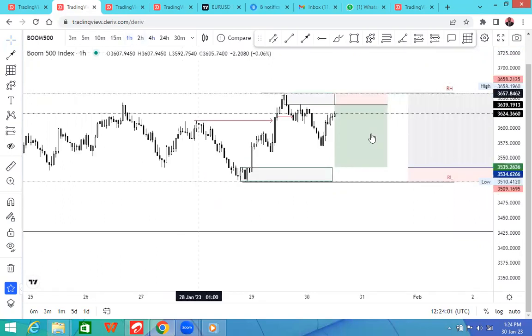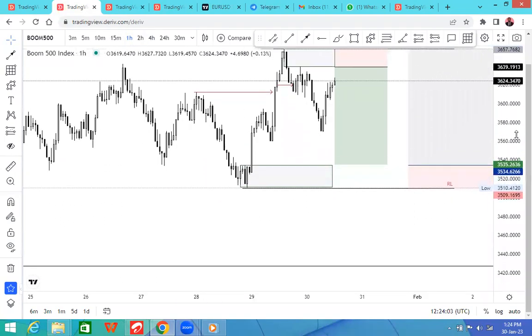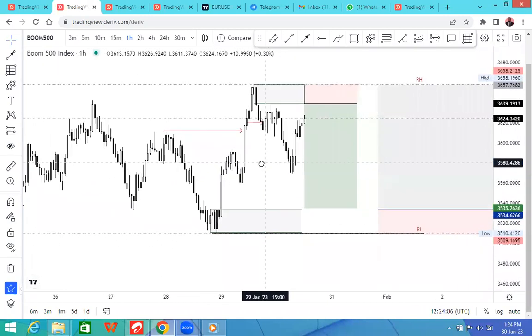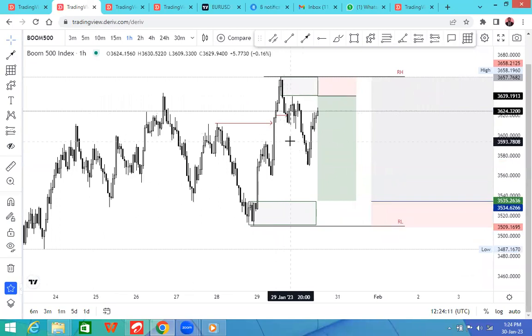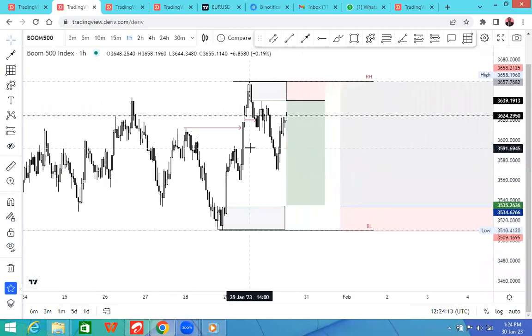Because by limit, your mental, how do I want to put it? You know everything you are doing. You know how much you want to risk. You know how much you are putting on the trade. So your sanity is not messed up. Your psychology is not messed up. So if you use the pending order, you already know your stop loss value. Okay, if this trade goes against me, I'm going to be risking $15. And you have removed that from your mind because you're a businessman. So if you lose it, it's fine.